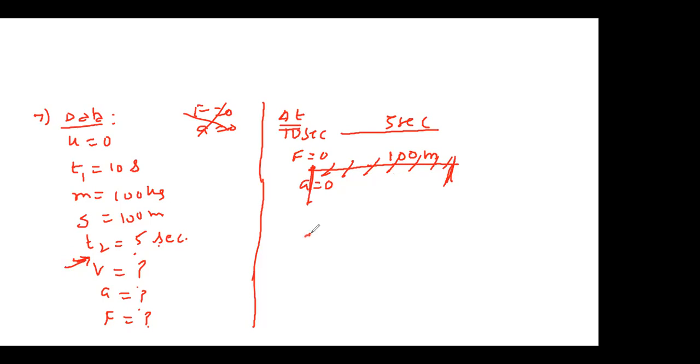Body starts from rest. So when time is zero, a equal to v minus u upon t. No, you tell. See, listen. First, you tell my answer. Don't tell any irrelevant thing. I'm telling between the 100 meter, what is the acceleration? You are telling v minus u something. What is the acceleration in this interval? Either you are knowing or you are not knowing.